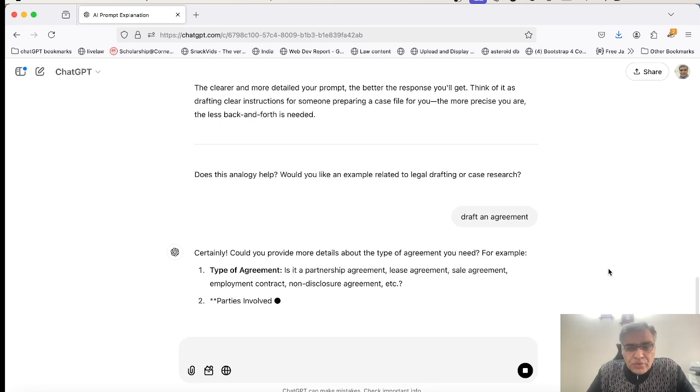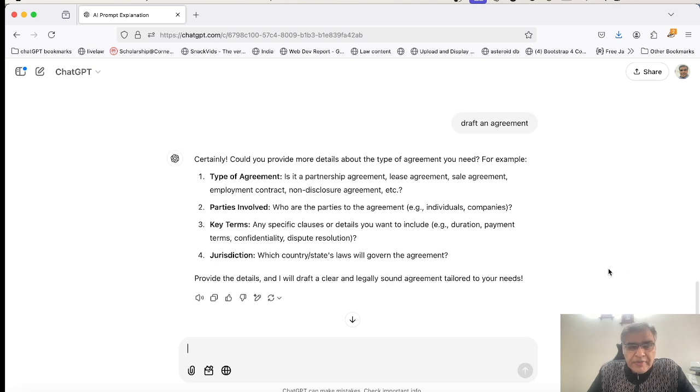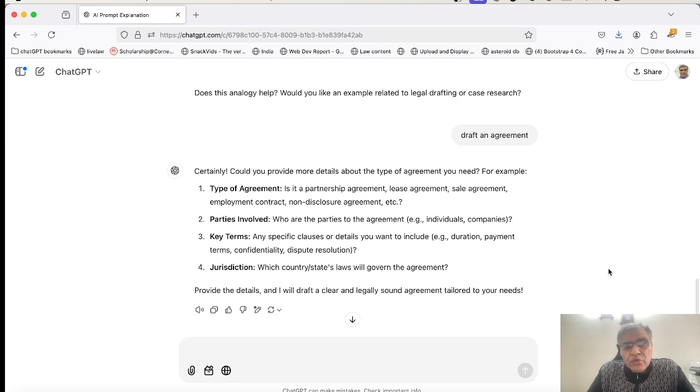Either it is going to confuse ChatGPT or any other generative AI tool, or the tool will ask for more clarity. Now, for example, this agreement was for the purpose of a rent agreement. In the next prompt I'll give a little more detail, and you'll see how the prompt becomes clearer and how the output becomes more specific.